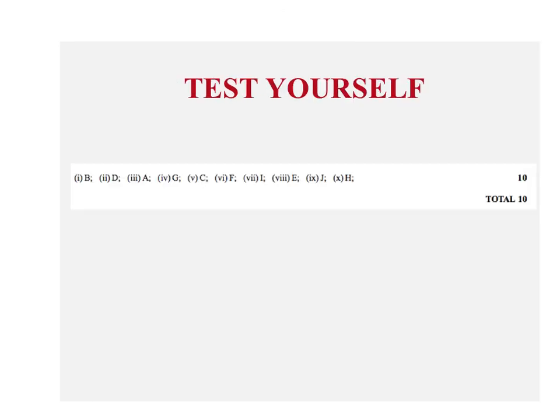Check your answers. If there's anything you aren't sure about or you want clarifying, please ask me now. So I was B, D, A, G, C, F, I, E, J and H. Now give yourself a score out of 10, and if you didn't get any of those, go back to your keywords and define them. If there's any words that you haven't seen before, add them to the bottom of your keywords list. That's absolutely fine. You'll notice that they're all Word documents, so you can just copy it into your own area and add another row. That's fine.